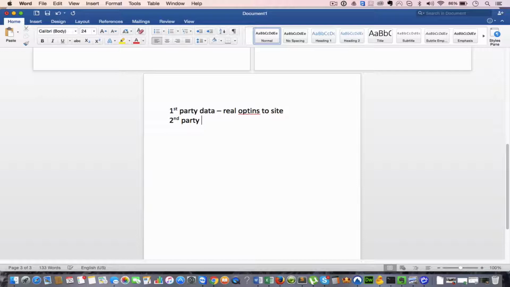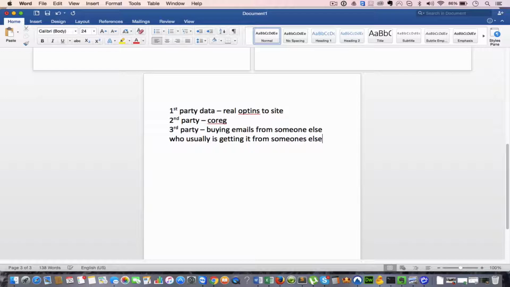I think it's like co-reg data. I don't know, I have to look at that. But third party data is you buying emails from someone else, who usually is getting it from someone else.